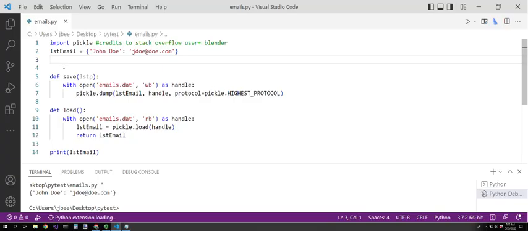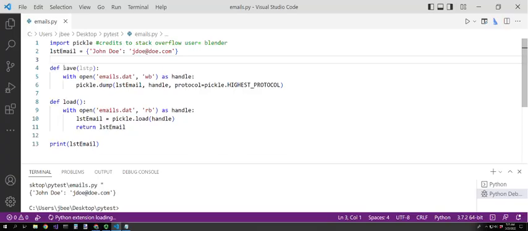Okay, so we got our save and our load. What I want now is to see that list email is loading. But I want to do this a little bit differently when I'm testing it, because I'm trying to take this out of the global scope, and I want to create my own scope that is kind of the program, or like the main. So I'm going to create a function called main that's going to hold our list and then run all these functions.